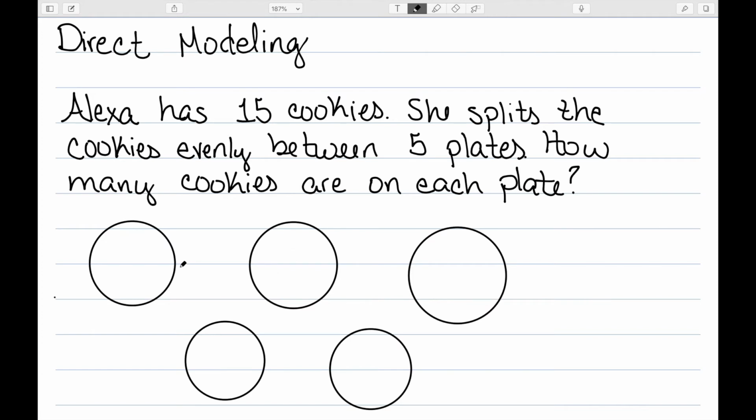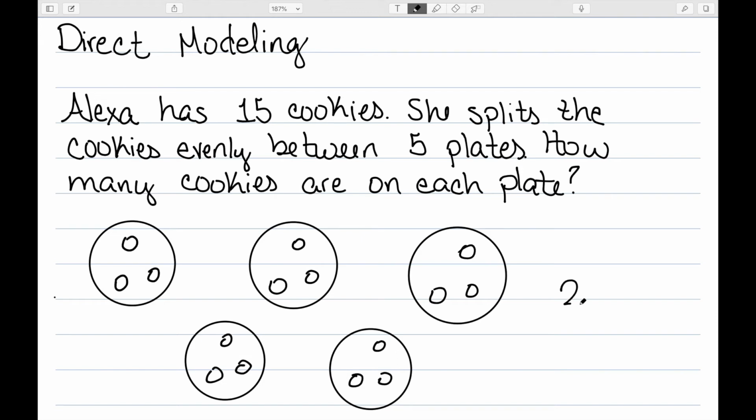Many students do not systematically deal the counters out one by one like we just did. They start out by putting more than one object in a group and then add or remove objects from each group as they find necessary. So maybe they start by putting 2 in each group. And when they do that, they realize that that's 10. They have 5 left, so they can add 1 more to get a total of 3.